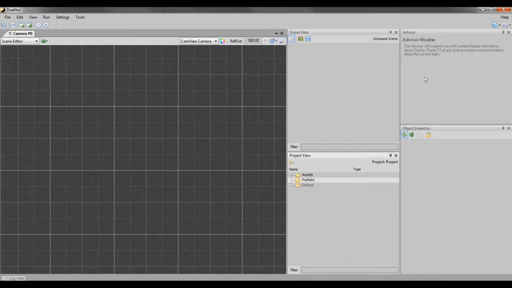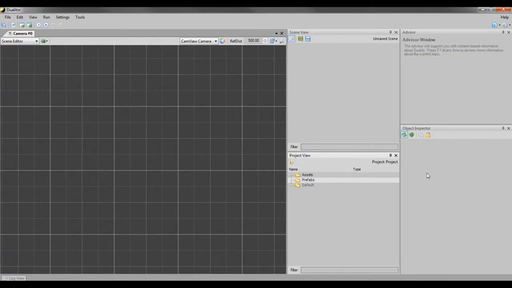On the right here, you have the advisor window. Basically, this shows you some more info on where you have your mouse. So if you have your mouse on the scene here, you have some camera control shortcuts. Here is the run button, the run game, play button. It's all the same basically. And I will show you some more info on what it does. So this is a nice window to keep your eyes on if you don't know what something does.